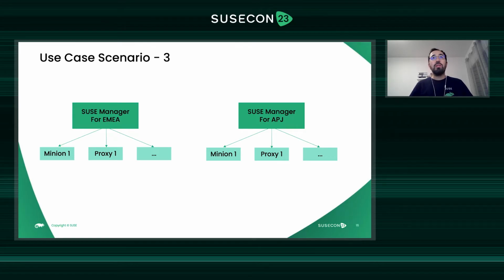One more example is if you have, for example, one update policy for EMEA and another update policy for APG. So in here we are separating the machines or the minions by geographical location, and they are connecting to a different SUSE Manager server if they are in one location or the other. But if they have completely independent update policies and users to manage, this can be two different SUSE Manager servers and be able to manage the same way but without overhead of hub.